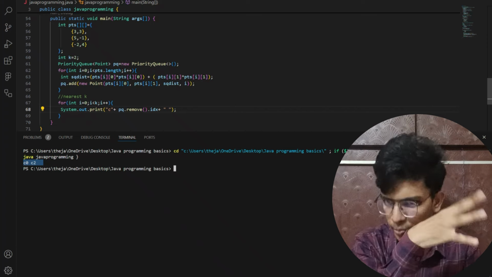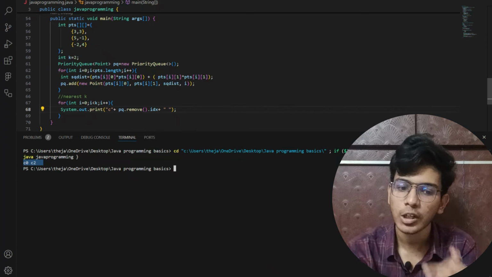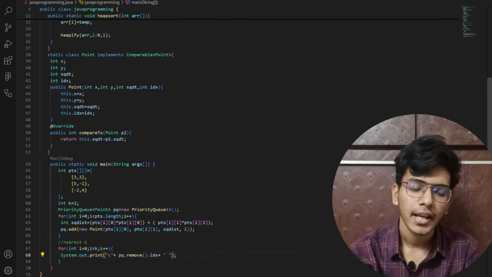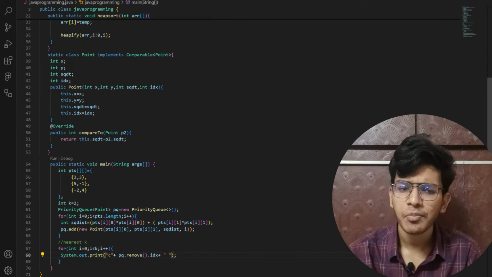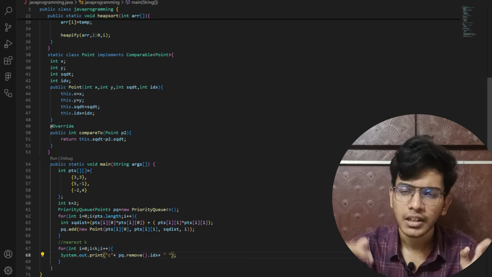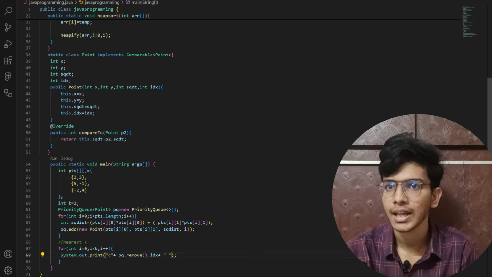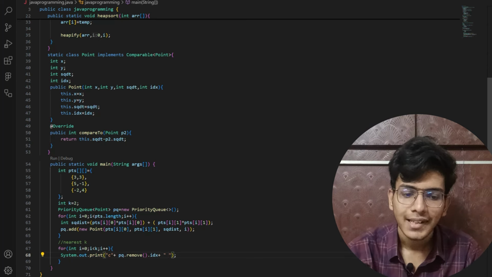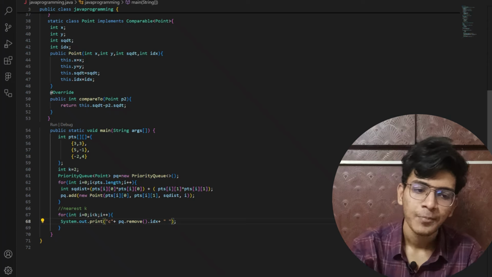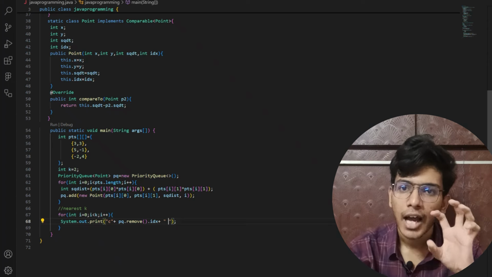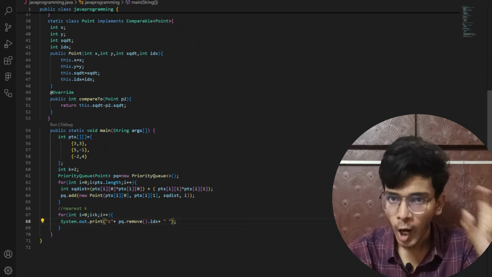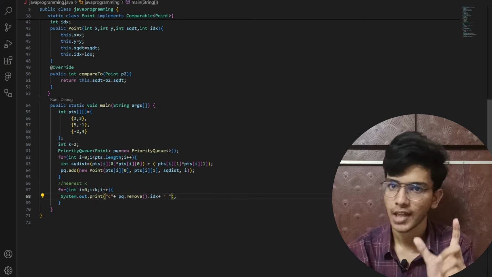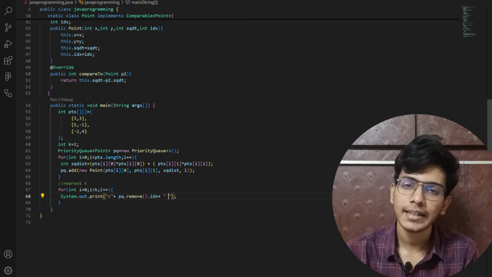If you see the previous slide, you can see that the answers are C0 and C2, and like this we will calculate the nearest k points, the nearest k cars from the reference of origin. Like this we will calculate the nearest points from a given respective point. What I have created is basically a point, and I have added the point object into my priority queue based on the square distance, right? So this is how we will calculate the nearest k cars.